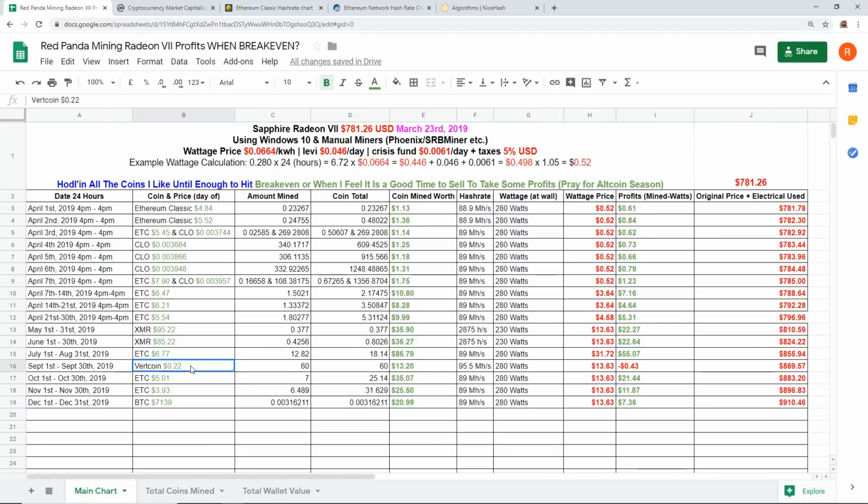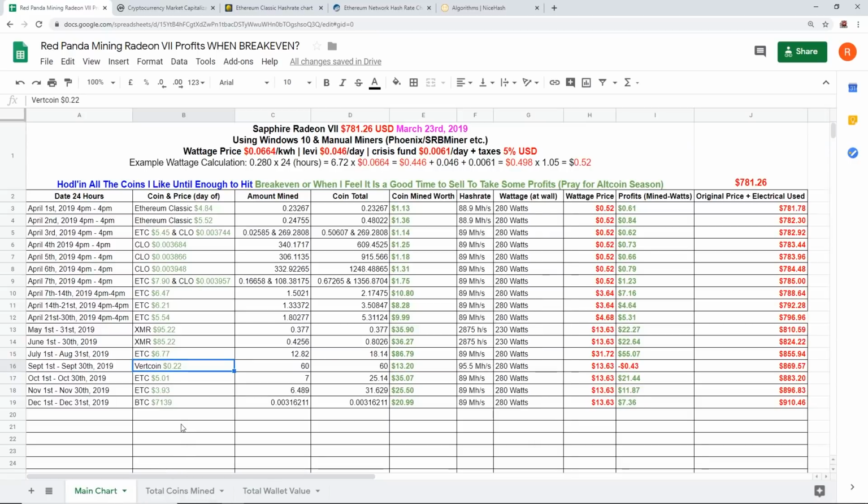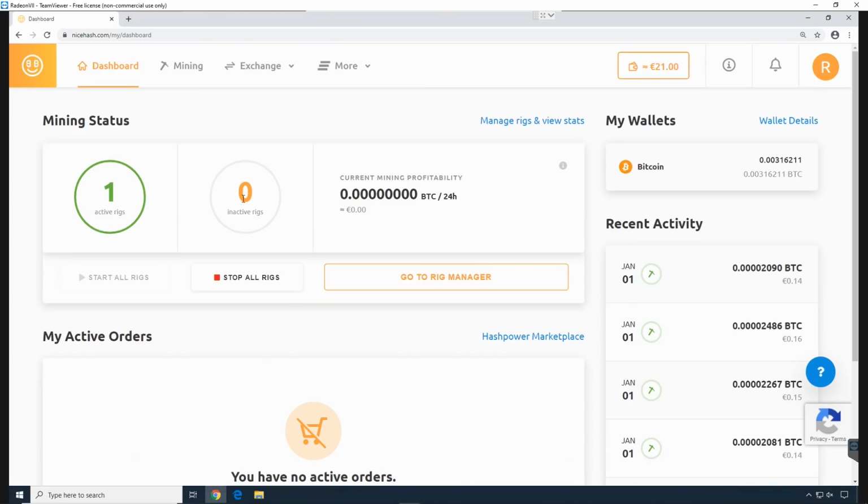Vertcoin was definitely a fun coin to mine, but the price of the coin has come down quite a lot. In the past months, I mined Vertcoin in October. It was worth $14 at the time. In November, it went up to about $15. But now, in the month of December, it has gone down drastically to $9, which obviously doesn't matter if you believe in the coin and you like the coin. But I want to do this from a profitability standpoint. That's what I'm doing. So I'm going to go back to Ethereum Classic. I think that's the best in terms of profitability for this card to get the most out of it.